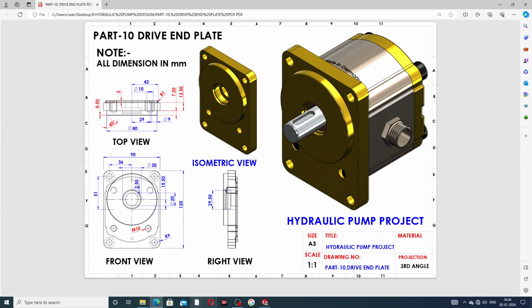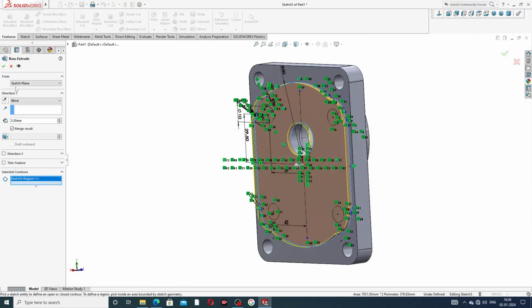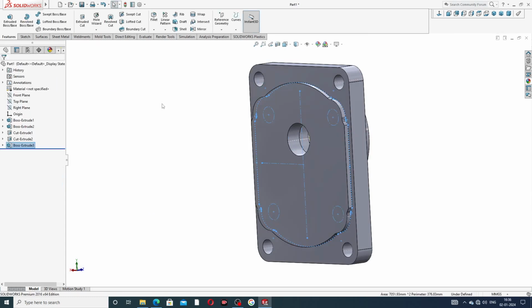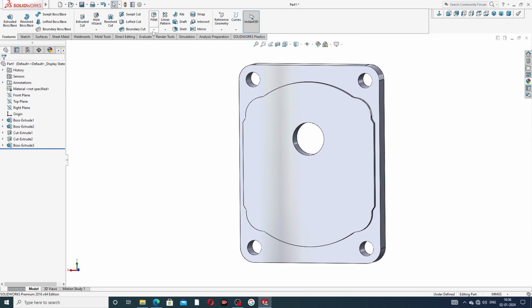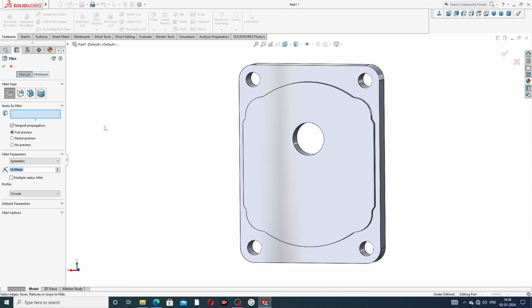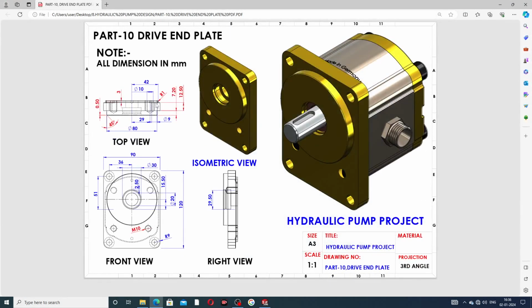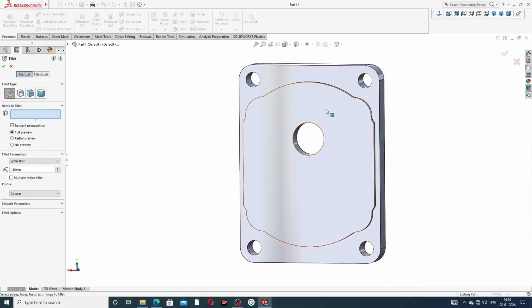This is perfect and correct, and also use a fillet of 1.5 millimeter. Select a fillet, use 1 millimeter, but 1.5 is better.